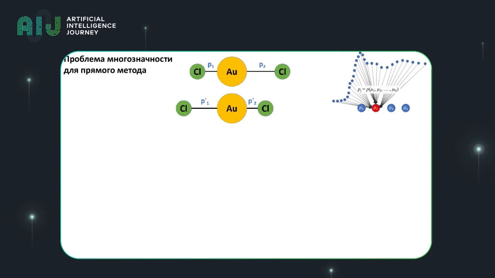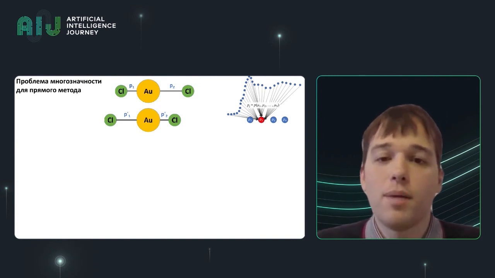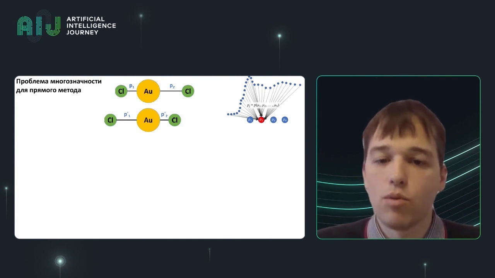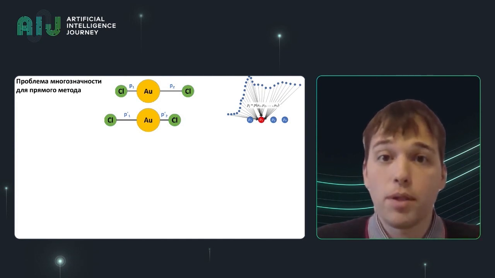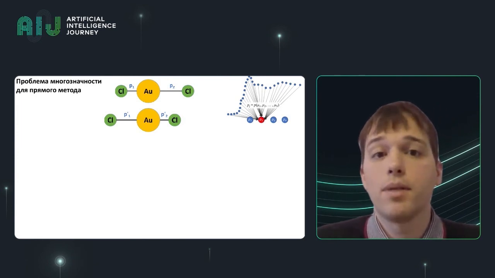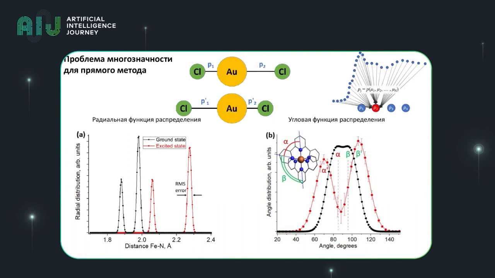And if we call mathematically P1 and P2 here and P1 and P2 there, it appears that the same spectrum would get two different sets of structural parameters. So if you don't think about how you choose the parameters to predict and how you train, then you usually get bad results. Our aim is not to create new machine learning approaches. Our aim is to understand how we can use the existing ones with the best efficiency.